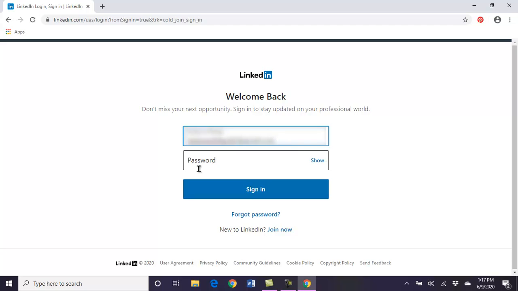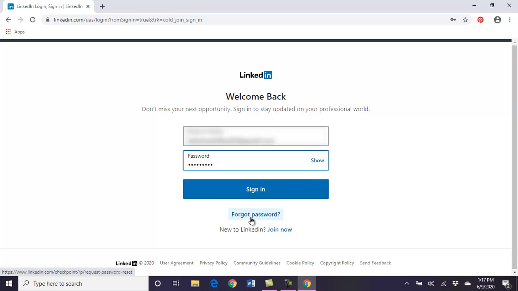And then my password. This isn't actually my password, but I'm just going to show you that if you are typing and you forget, oh no, what have I already typed? You can have your password shown to you by clicking on Show, and then you can hide it again. So if you're concerned about what you might have typed or not typed, you can use that to take a look at what you're typing.